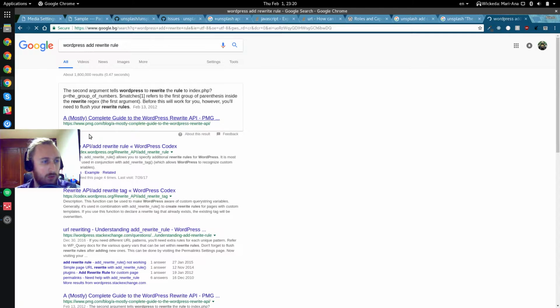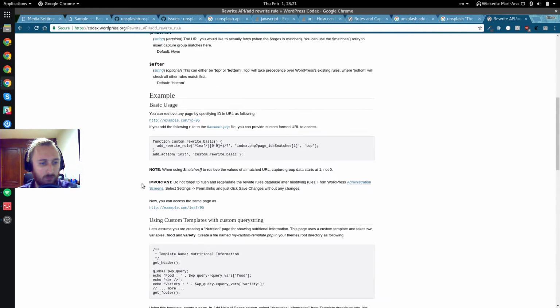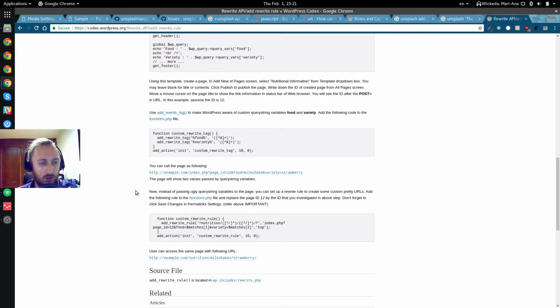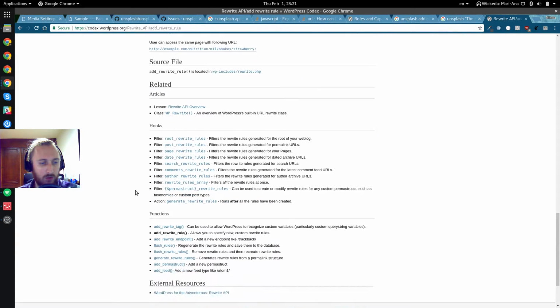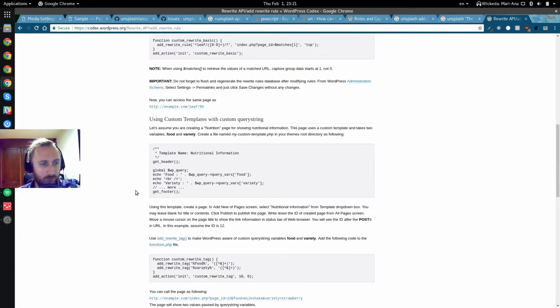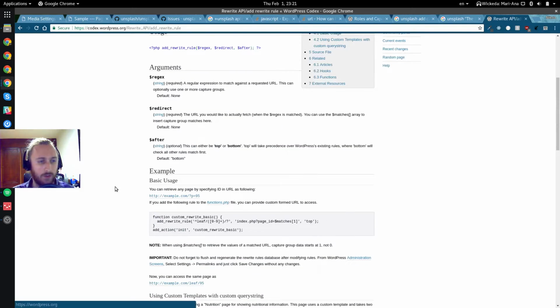Add a rewrite rule to... and then we're going to have to do a custom variable. Not quite worth it.